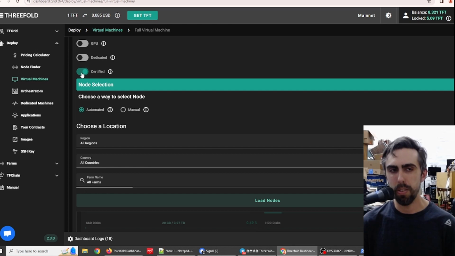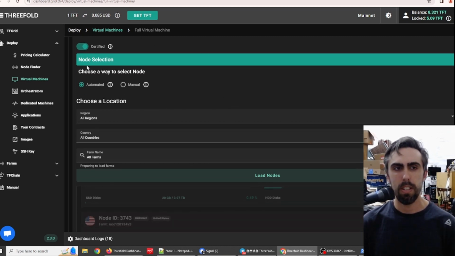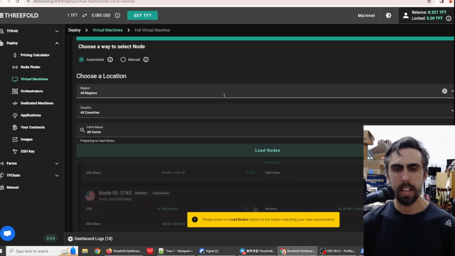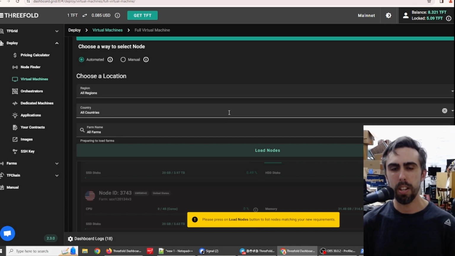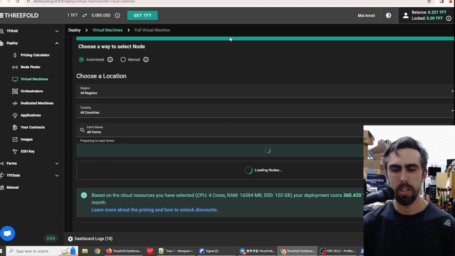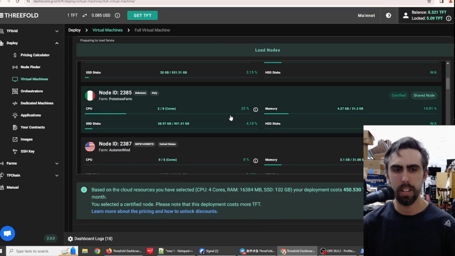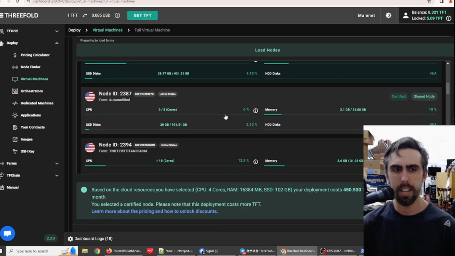All the certified nodes are DDR4, and some of those certified nodes are high spec. So if you just want to hop on in, turn certified on. The problem with certified is there's not a lot of them, and they're probably going to fill up if they're not already. So we'll leave this certified automatic. And because we're mining, the response time from the server to you doesn't matter, so you can keep it as all regions. Now let's load nodes and see what we get. Wow, look at all these. Yes. That's probably a Go one.